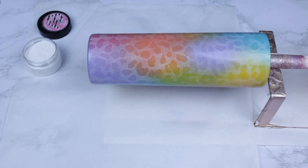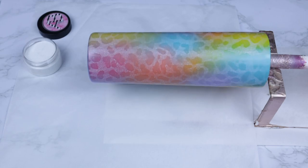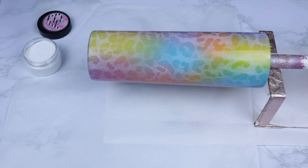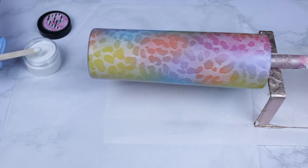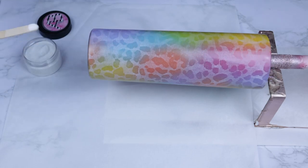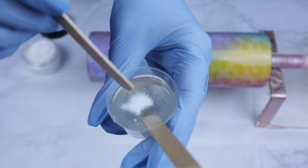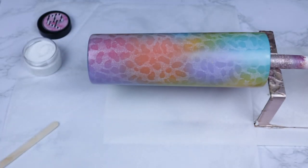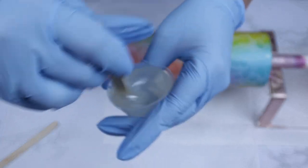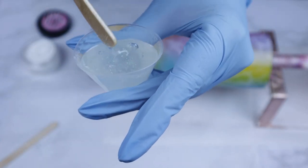Normally I do not ever use two scoops with my epoxy additive, but for this one, because everything is paint and there's no glitter anywhere, I actually do use two scoops because I really wanted a little bit of sparkle to happen. Now I have an excessive amount of epoxy, and not to worry, I use the remaining epoxy in a mold. If you do not have molds, I highly recommend them. This way you never waste epoxy.